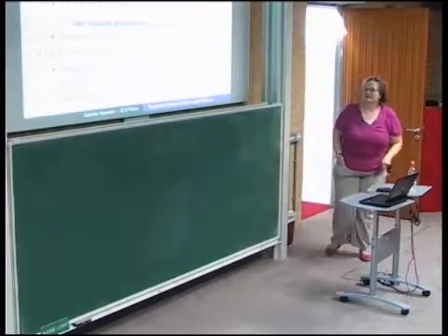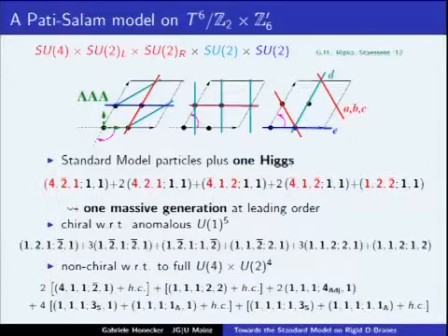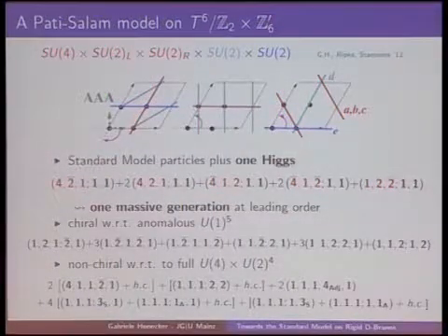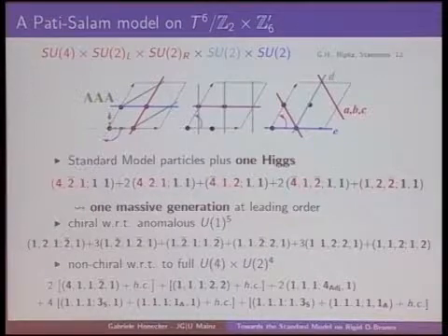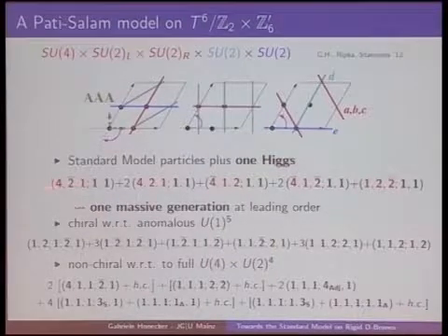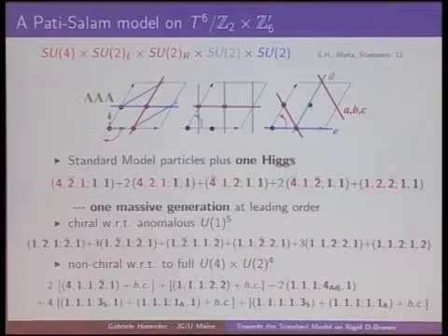Just to give you one example of a spectrum, you have here 3 generations of left-handed quarks and leptons, 3 generations of right-handed quarks and leptons, and you have here 1 Higgs generation. And if you see here, it's really only SU(4), SU(2), SU(2) because all the U(1) factors are anomalous, but since the anomalous U(1)s still give us selection rules on which kind of couplings are allowed, only the first left-handed, first right-handed, and the Higgs lead us to a Yukawa interaction.